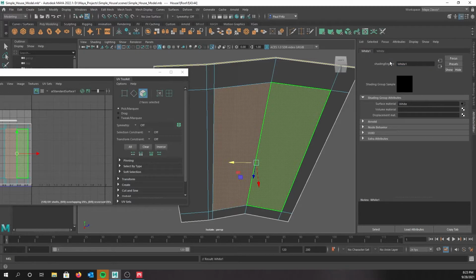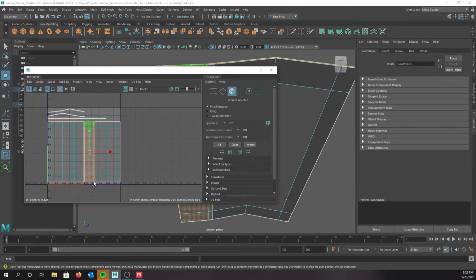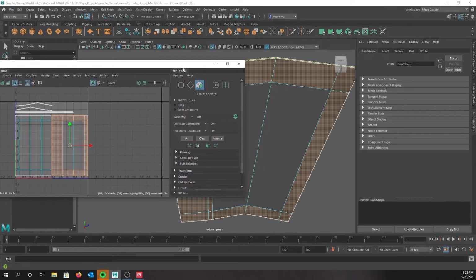All right, so now we've got white all set up, and the next thing we need to do is this next under piece right here, which is everything else. So we're going to do a marquee select along this line here. Select those. Hold shift and do a little marquee select across there. Select those and these pieces here. So now we've got the outline around that section selected.